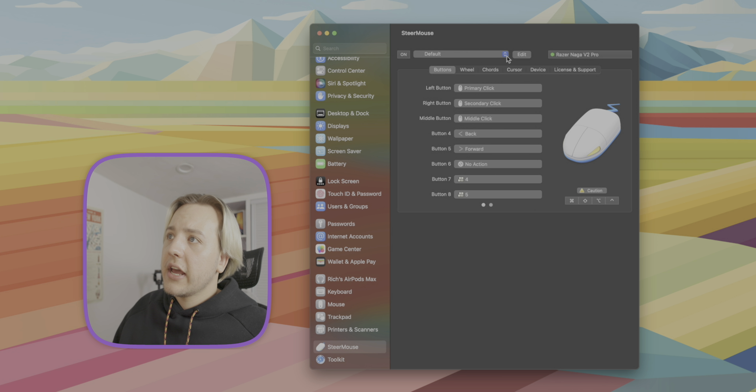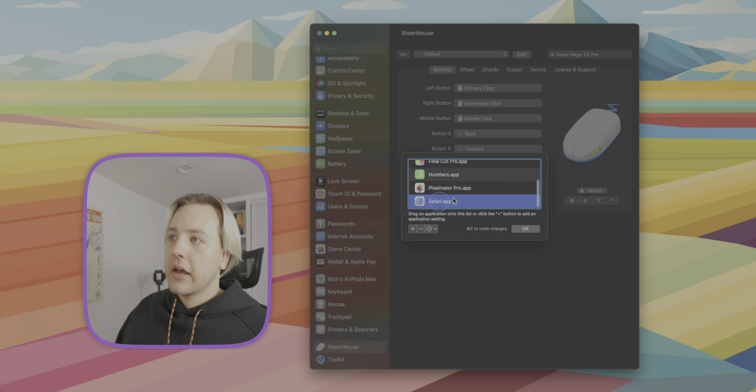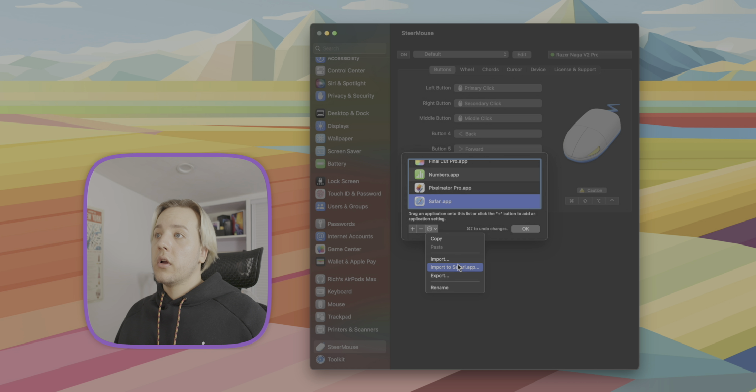Super easy, by the way, if you want to add apps. This edit button is for this menu of apps to choose from. So if you hit edit, now you can scroll through that list, add, remove them. You can import and export your button configuration settings, which was super helpful for any apps that you are editing stuff with, for example, where you have the whole command and redo and also tab jumping.